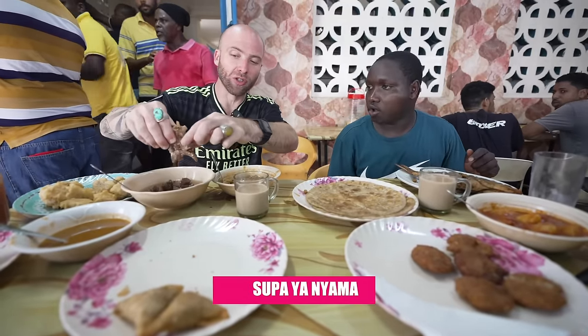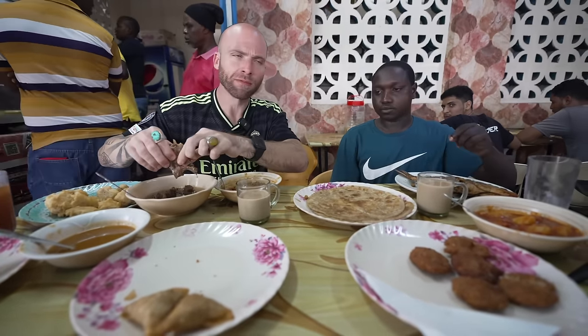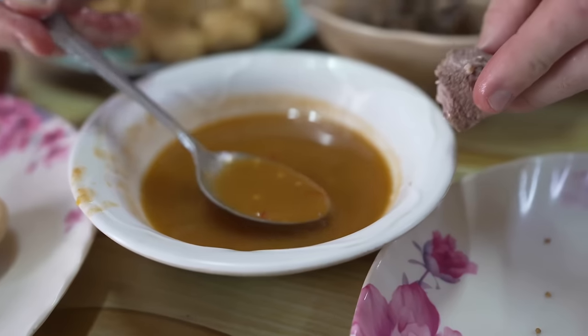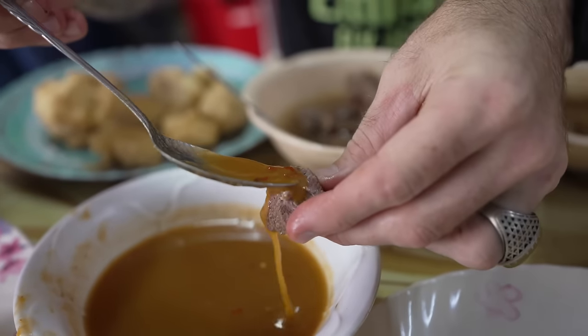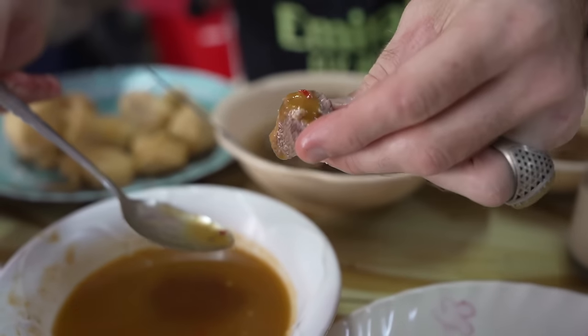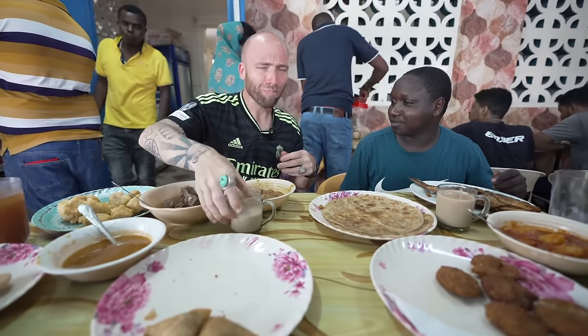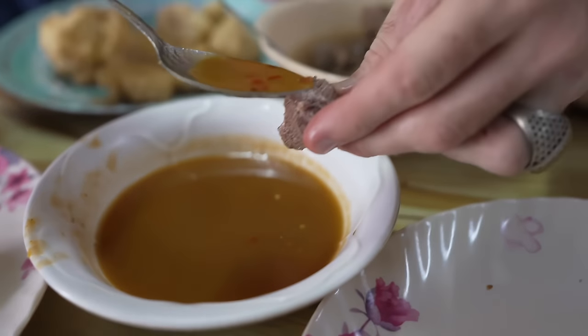Well, I was gonna grab a piece, right? Because I feel like if I go too much to patty, get too full, right? Nice beef stew. You put this on top of the beef? So what is this? It's spicy, I think it's more chili. It's like a chili gravy or a chili sauce right there? Oh, it's spicy. Very. Oh my God. That's good. But there's a lot of chilies there. You can even see the chili flakes throughout the whole thing.